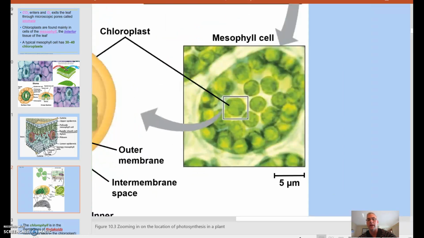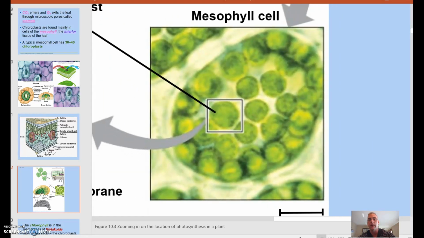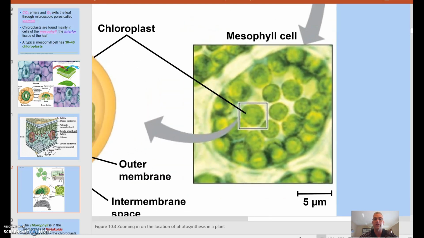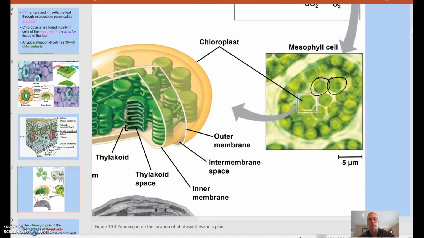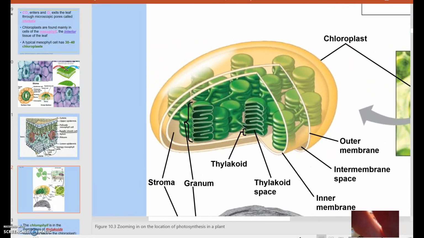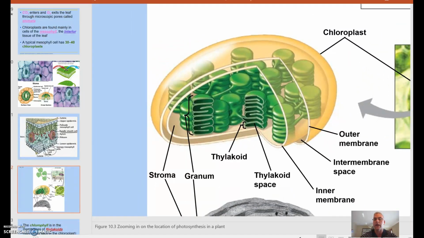So if we zoom in, this is what we would typically think of as a plant cell. And the thing that would really jump out to us is obviously the green structures that are very obvious and prevalent. Those green structures, if we zoom in, are chloroplasts. And this is the level where we do a lot of our discussion. The chloroplast has a lot of similar characteristics to the mitochondria that we studied during respiration. It has its own DNA. It has ribosomes.